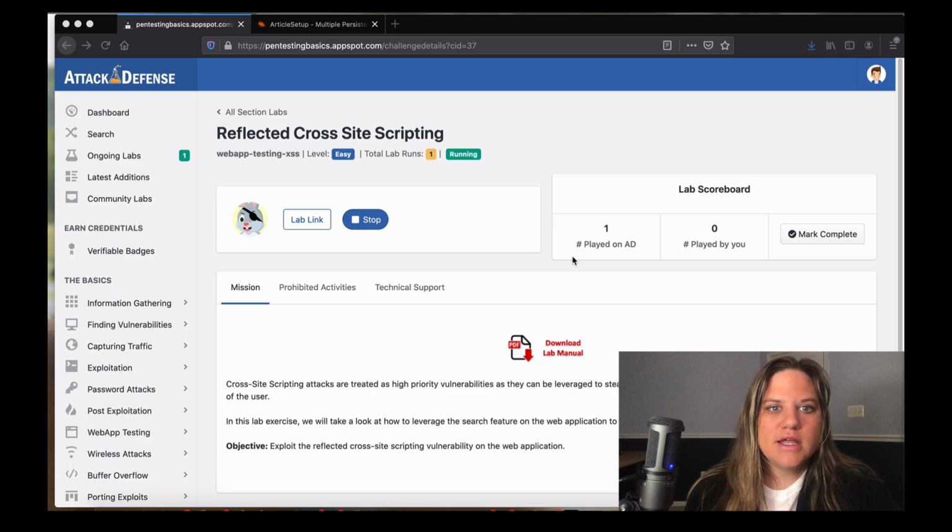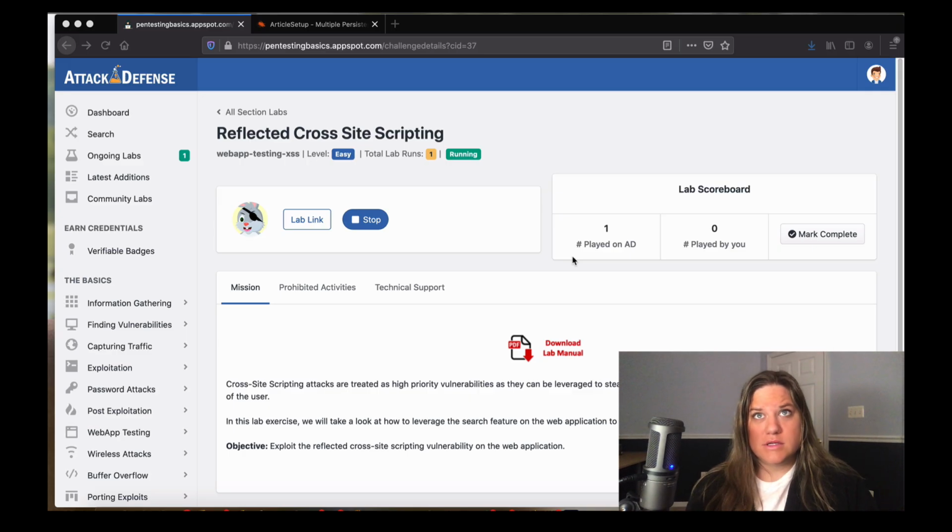We don't have a lab for that one yet, but probably by the time you do this one, we will. Another little Easter egg: we will be adding labs regularly. Pen testing version 1 had a web app chapter. Pen testing version 2 is going to be really heavy on web app comparatively, because in the meantime web app has just gotten so much bigger. It's so much of what I get asked to do now. So there will be more web app in pen testing 2, and we will definitely add more web app labs in the meantime, because we will continue adding labs.